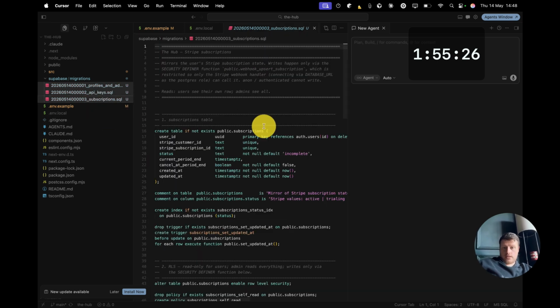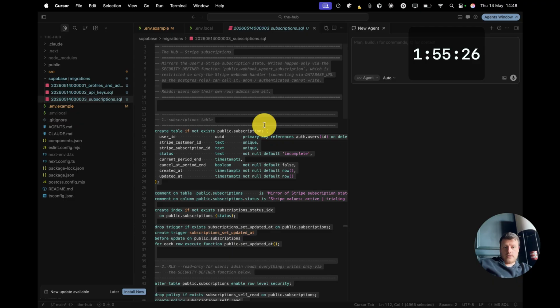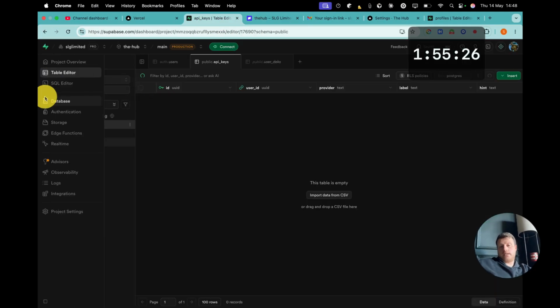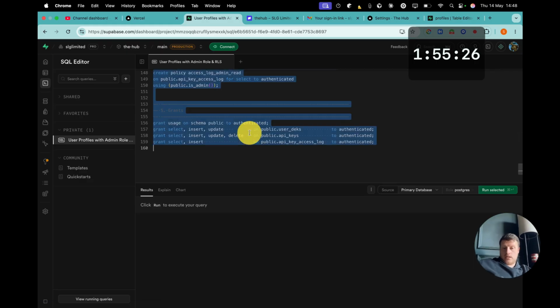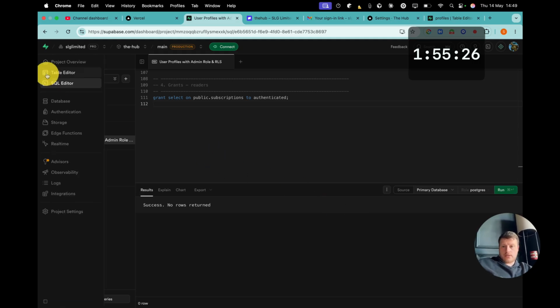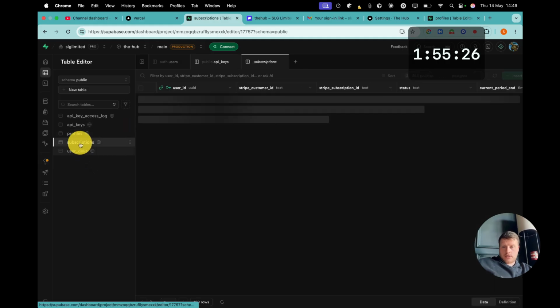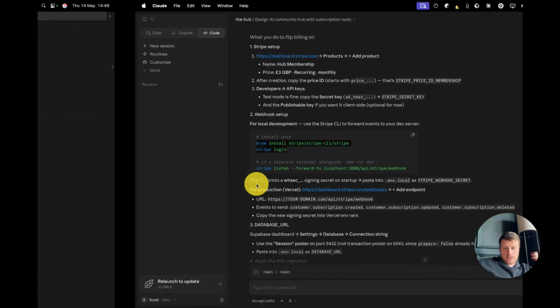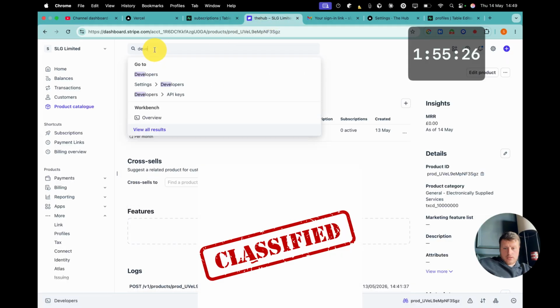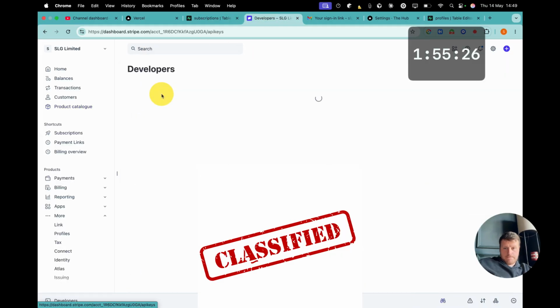We've got the subscription table that we need to add to Supabase. So if we go over here, paste that in, and that should give us the tables that we need for subscriptions. There we go. And now we need to go to here and look for developers, API keys.